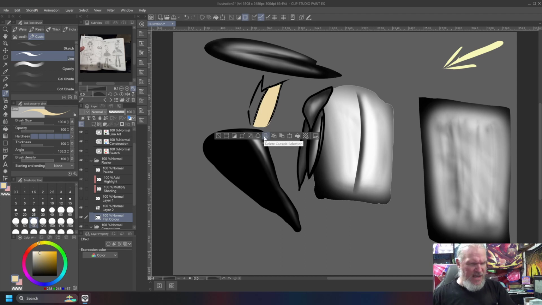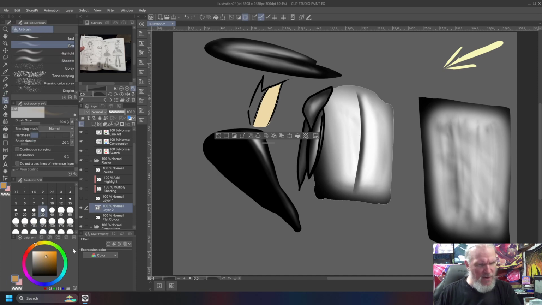And once we've done a skin tone, well, now we can pick our shadow color. And to pick our shadow color, all we have to do is we take this a little bit more toward the red layer, and we saturate it a bit, and we darken it a bit. And now once we've got a shadow color, we can flip over to our airbrush and we can go, hey, here's the shadow on that.